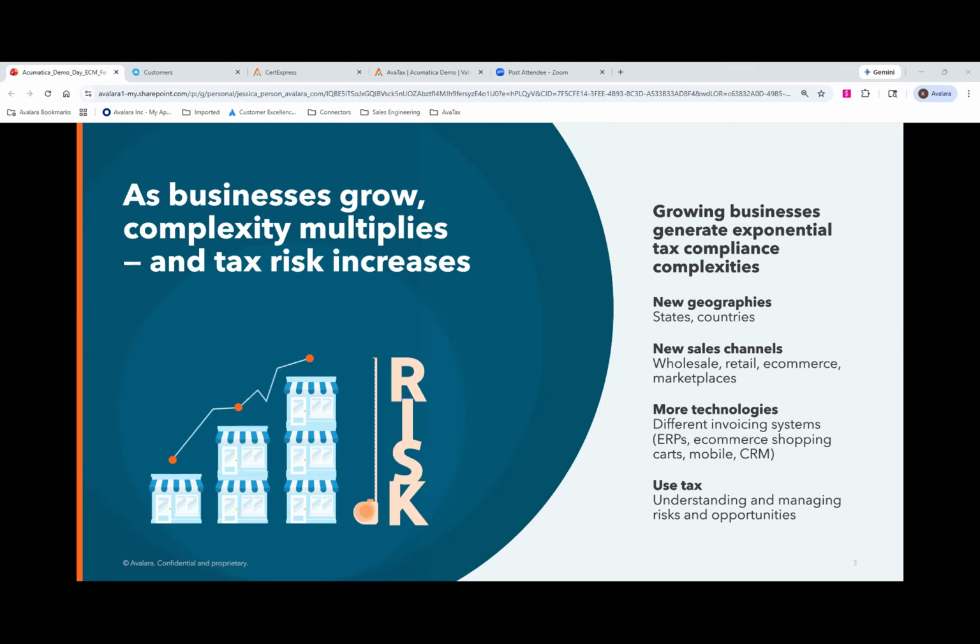E-commerce shopping carts, mobile apps, I know, are really big today. All this to say that exempt sales don't necessarily reduce complexity. Unfortunately, they often increase it, primarily because now you've got more channels and more states that you're tracking. That requires you to track more documents as well, so you're going to have more exemption documents that you need to track.